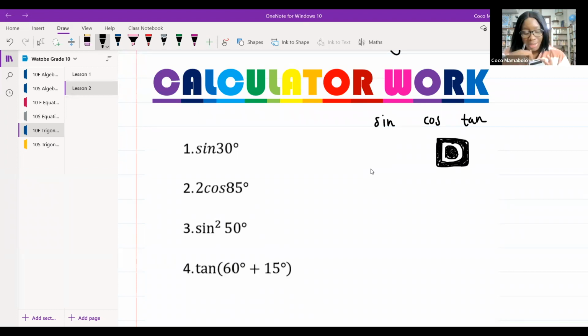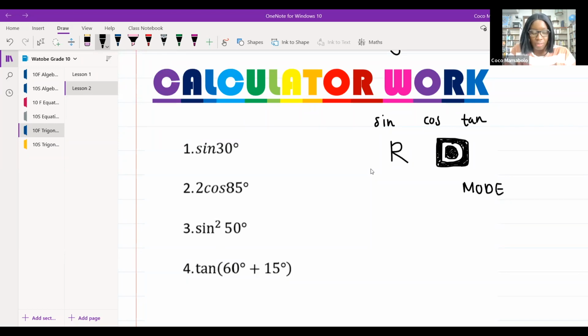Okay, I need you guys to make sure that you've got that D colored in at the top, because if you don't, and maybe you have something like an R colored in, your calculator isn't going to give you answers in degrees. It's going to give you answers in radians. And we don't want that, because radians are something completely different. So if it doesn't say D, you need to click on mode. There's a button at the top that says mode.